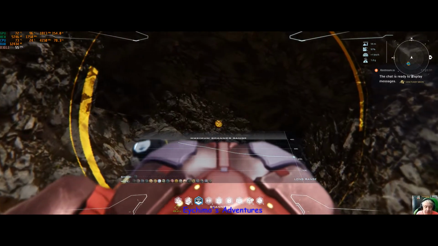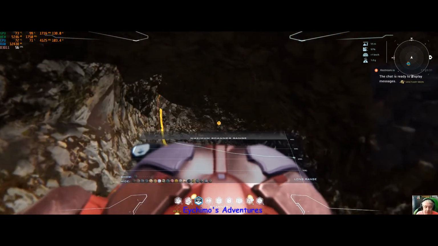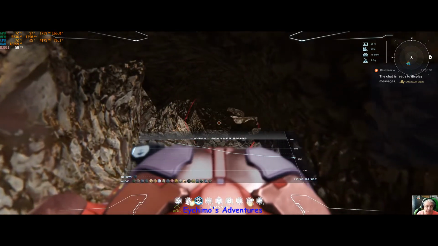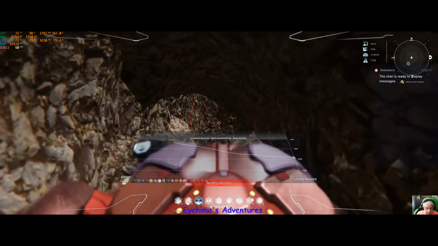Okay, you want to do this automatically. Middle mouse button turns the digger on and keeps it on. You don't have to hold the mouse button down. Left mouse button, middle mouse button. Makes your life much easier.